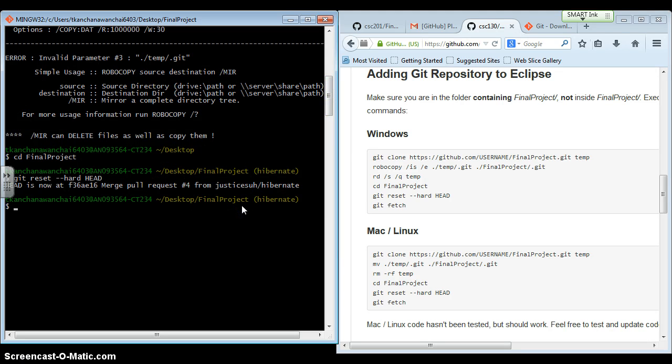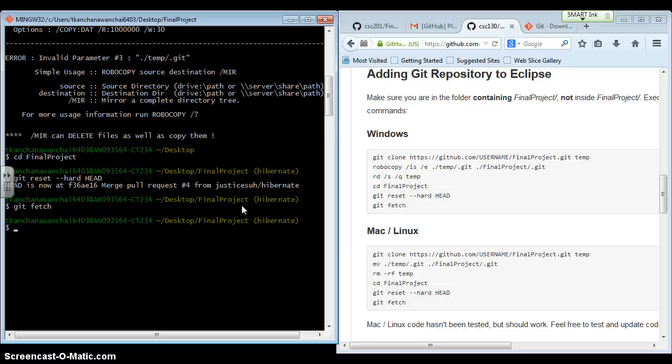Now we try to fetch. So what it does is, after you move to the current one that you update, you just try to fetch. It's just like pull. Yes. You just try to get the latest code here, but the difference between fetch and pull is you do not merge, right? You only fetch. When you pull, you merge at the same time.